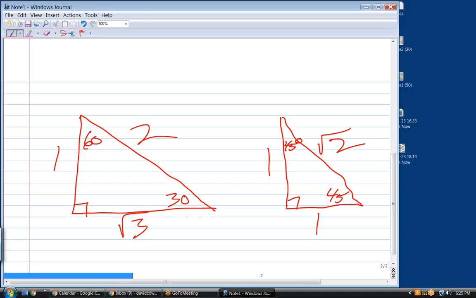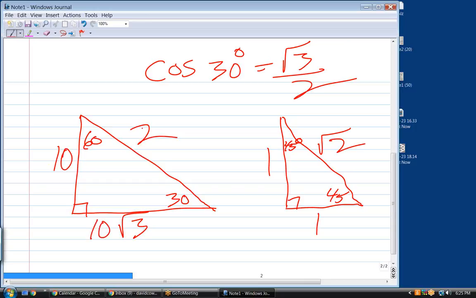So, what's the cosine of 30 degrees? The cosine of 30, square root of 3 over 2. Correct. And notice that's true whether this is a 1, root 3, 2 triangle or a 10, root 3, 20 triangle. Right, as long as you simplify it. The ratio, yeah, it's always root 3 over 2. So that's equal to the sine of 60, isn't it? That's correct. Because if you looked at the sine of 60, it would be opposite over adjacent.